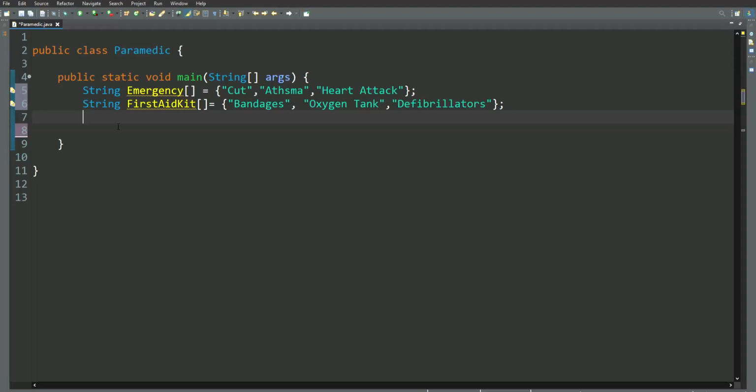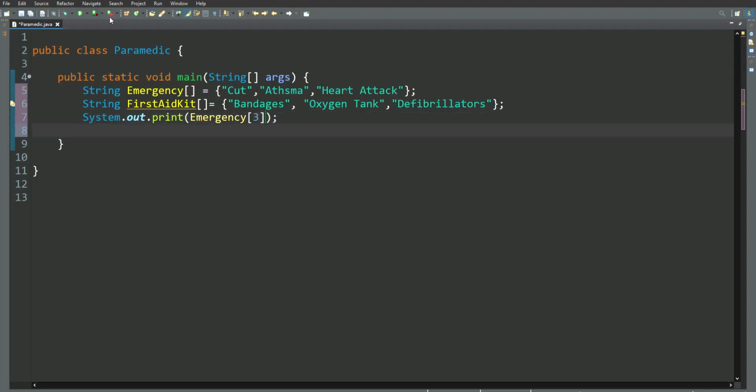To show how you can use these, you could just print them out. They're pretty interesting, because you would think that since heart attack is the third item in the list, you would just put system.out.print and then emergency 3.